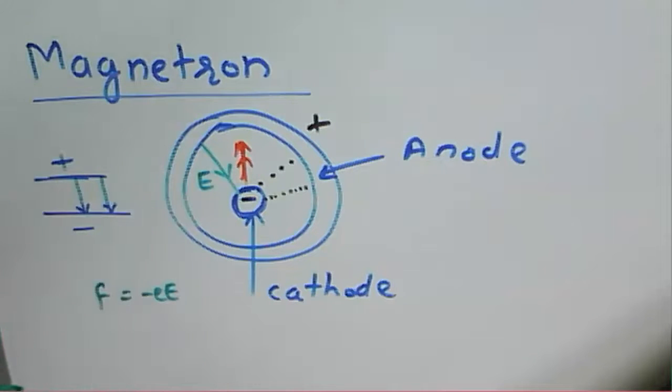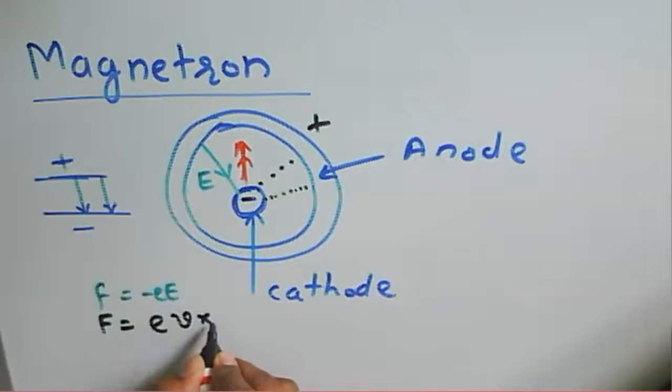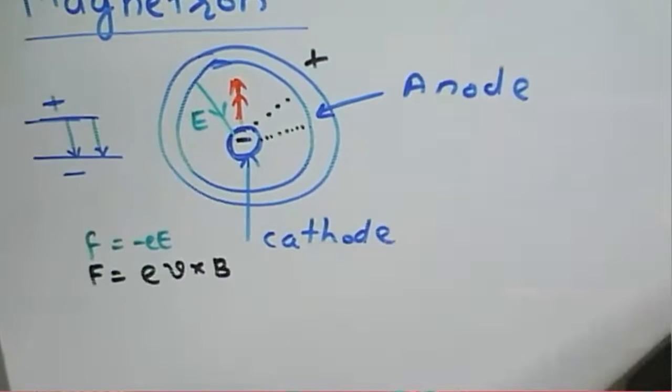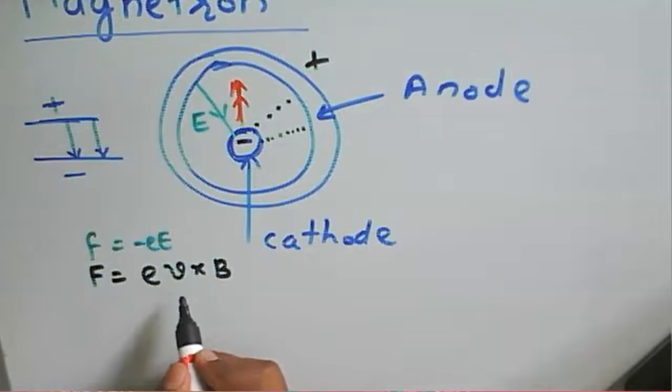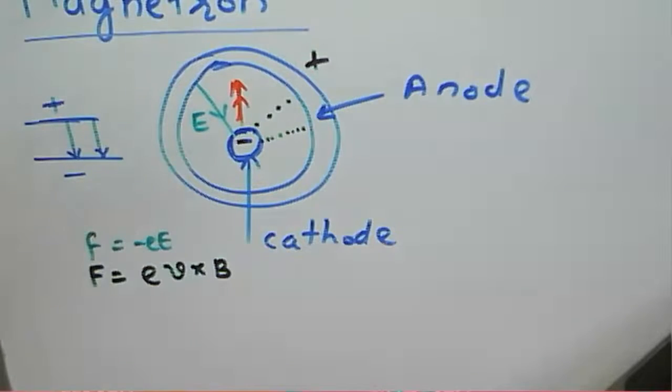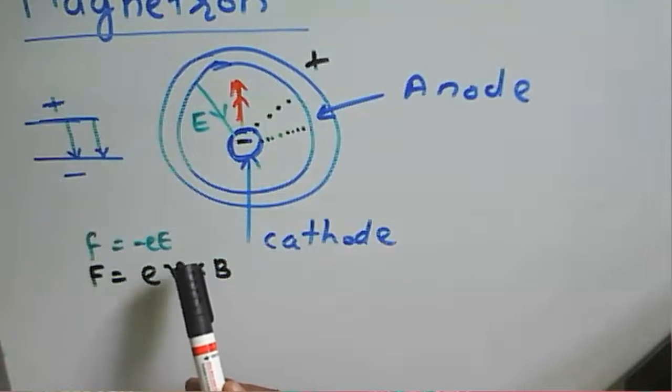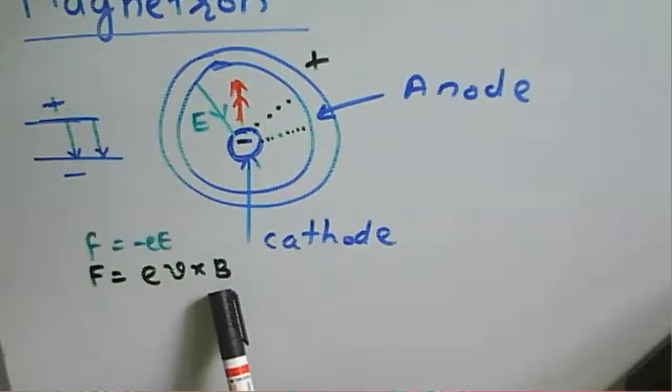Okay, if the electron is moving in a magnetic field, what happens? Then the force exerted on an electron in a magnetic field, what is the value? That is F equal to, as we have seen earlier, your charge, and V cross B. Okay, we have seen that earlier. That is the force exerted by the magnetic field on the electron here. So here V is the velocity of the electron and B is nothing but the magnetic field.